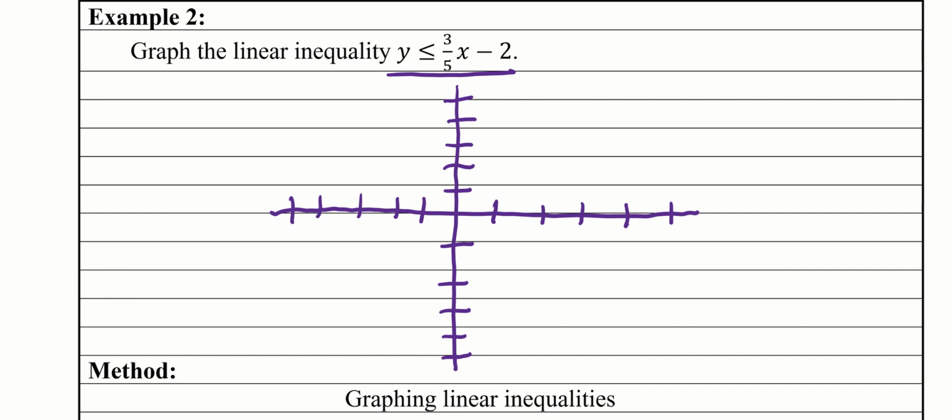So if we want to show what this inequality would look like, we're actually going to follow the same process that we've done in the past. We start off with the y-intercept, which in this case is -2. So that means I know I have a point on this line at -2. And then I would use the slope to find my next points here. So if my slope is 3/5, slope is rise over run. So I would go up 3 and right 5, and I would plot a point. I would also do the same thing the other direction. I would go down 3, left 5, and I would plot a point.